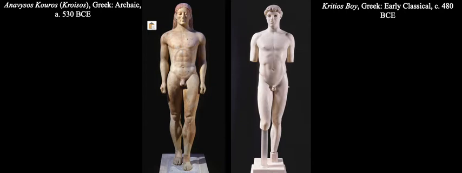And if this is the beginning, by the time we get to 450, there's going to be some really big changes that are going to occur. I mean, it's a much better butt. Right? It just is. It is a much better rendered human body. And this is the beginning. And by the time we get to 450, Polykleitos, the name of the sculptor, is going to take us in a brand new direction.